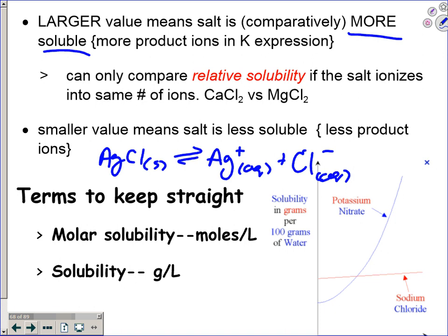Yes? Okay, because this is a very, very specific scenario. It's talking about solids going to ions. Because we're going to have more product over no reactant, because we will not put the solid into the KSP expression. But we do a relative comparison only when you have the same number of ions. And that's the only valid time to ever compare KSPs to say who is more or less soluble.